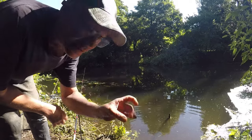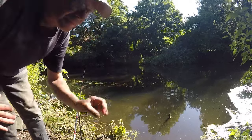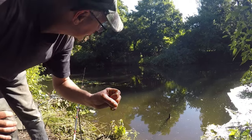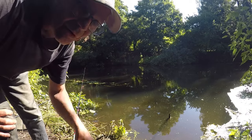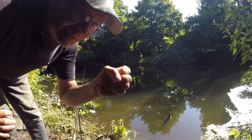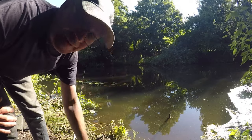After every fish or two, I'm just feeding a tiny little nugget. I'm sort of mixing it up. I'm squeezing really hard to get down to the bottom. And then every sort of third one, I'm just lightly squeezing it so it breaks up and creates a nice column of bait trickling down to the bottom.